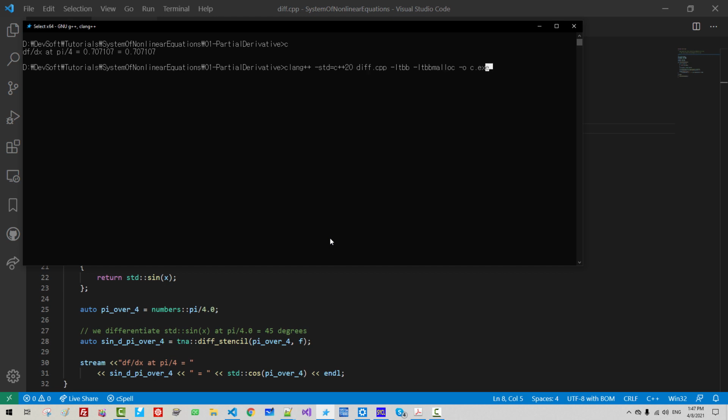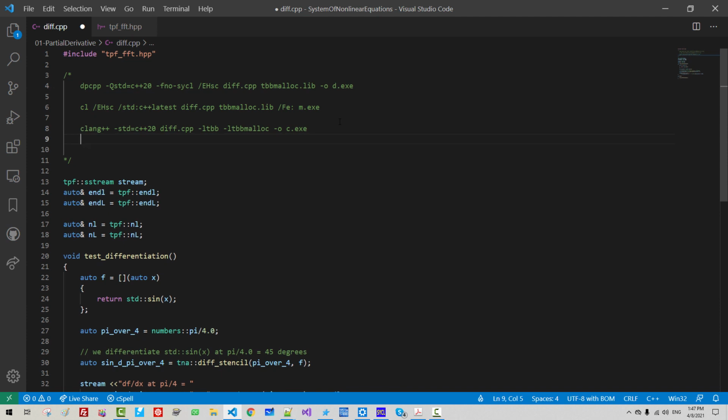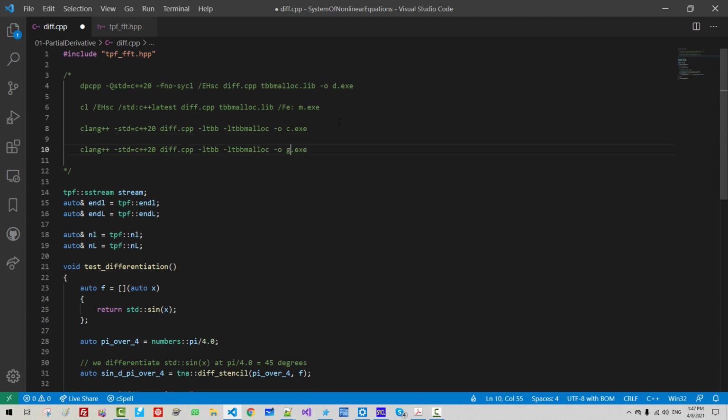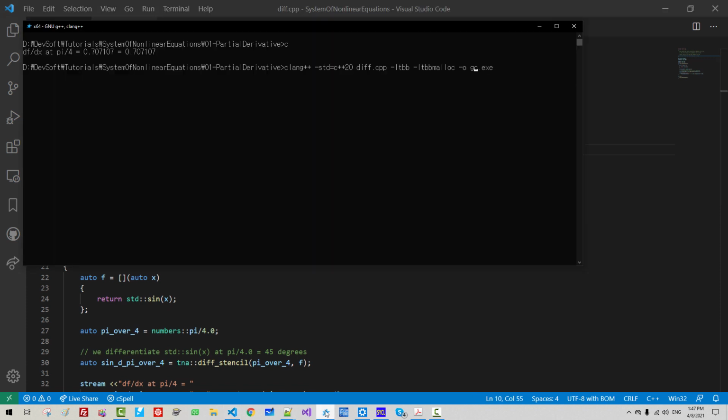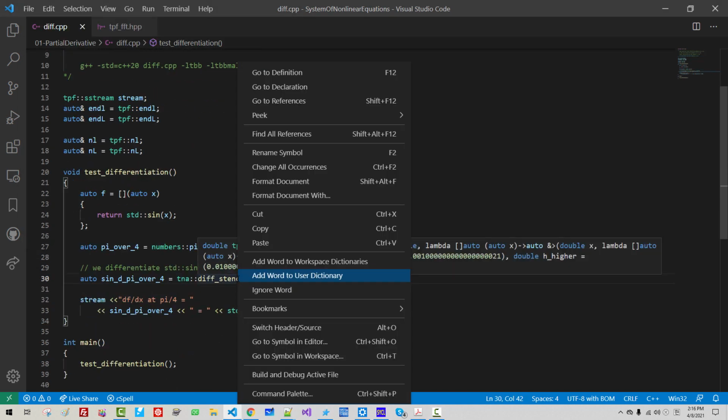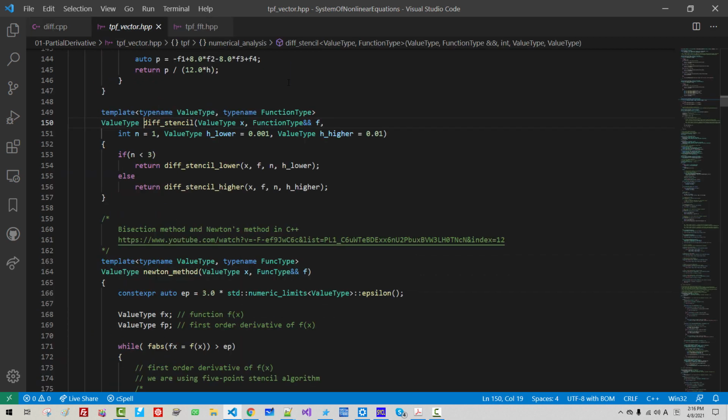I will copy this string, paste it here. We can use the same command for GNU compiler too. If we test with the GNU compiler, hit enter. GNU compiler also works.